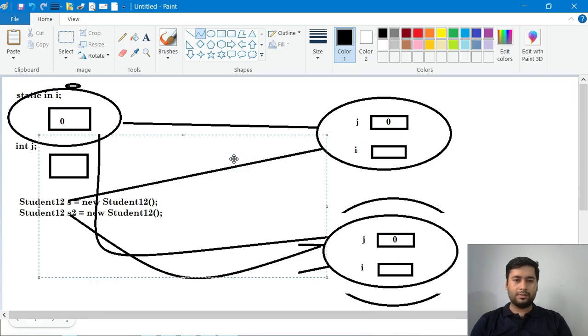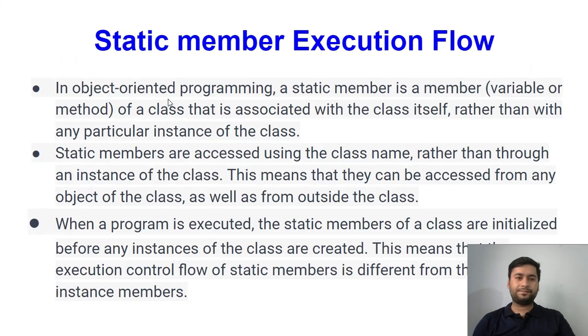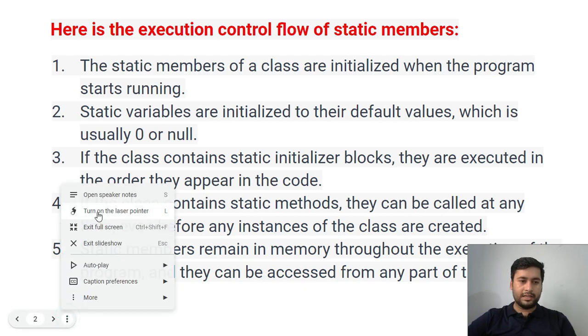So I hope you understood. This is the thing we need to understand, later we can discuss each and everything. But this is the flow. Here is the execution control flow of the static members. These are some important points we need to know about, so let's go with the slides.